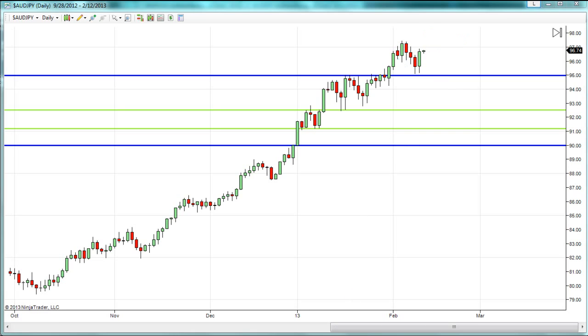It's looking pretty good, but we can't predict what the market's going to do, so we always have to have the other contingency plan as well. Let's say price has attempted to stay above 95, but for some reason it stalls, and now it's going to barrel straight through this area. So we're just going to wait for it to come back to it, and then instead of just jumping on a sell trade as it comes into 95, we're going to wait for it to move away and give us a sell signal on DTS. And doing that will give you a much higher probability of making good trades.